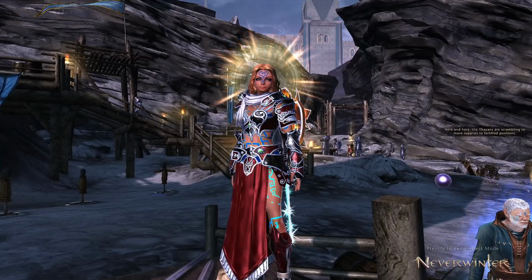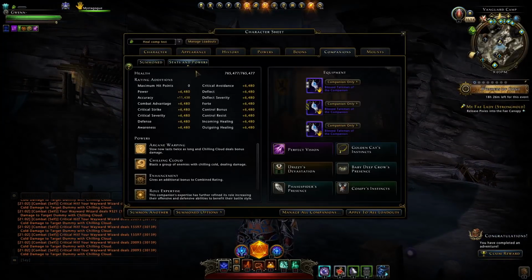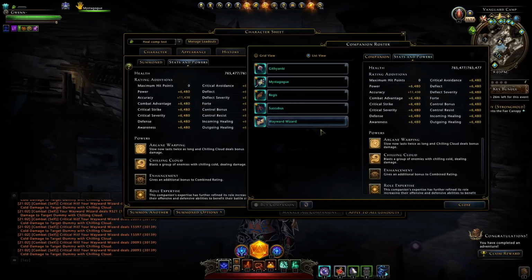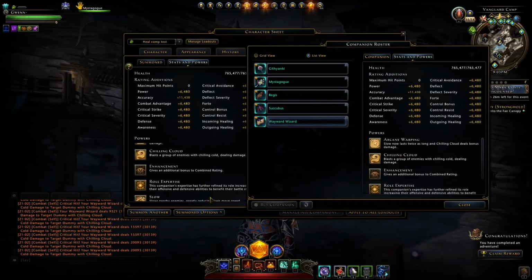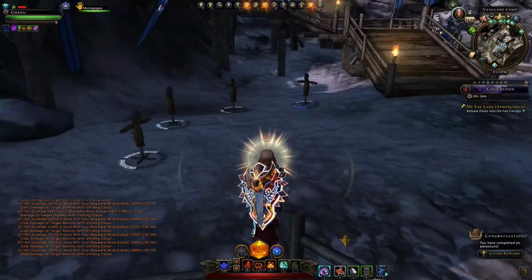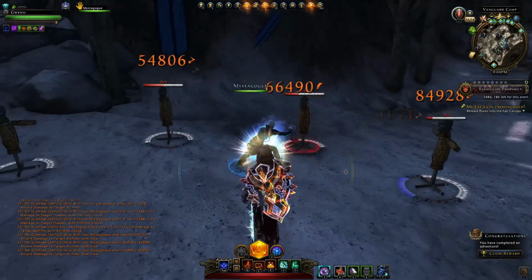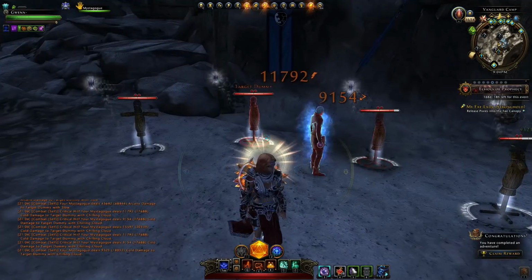So unfortunately I have misjudged the Mystagogue Companion. It has the exact same ability setup as you see with the Wayward Wizard: the same arcane warping, chilling cloud and slow. However, the big difference is that this Mystagog, when we attack a dummy, will move adjacent to the target and then use this big slow, affecting all targets near him.